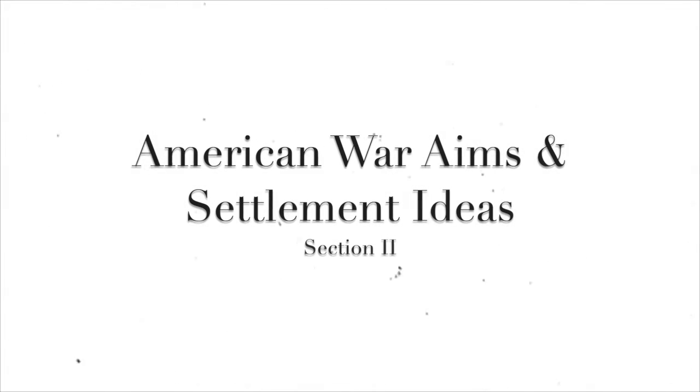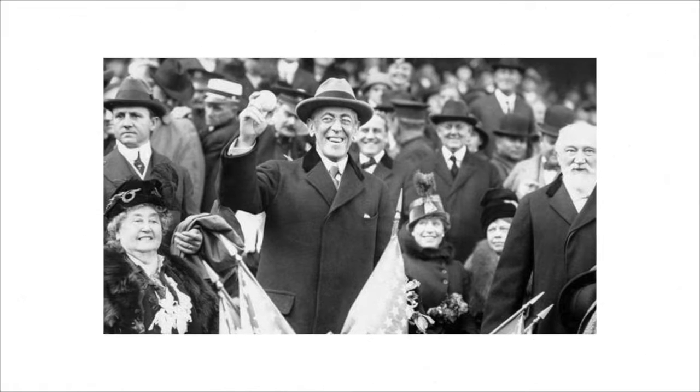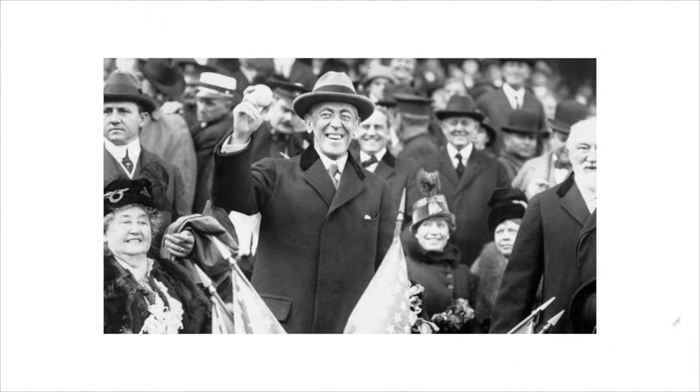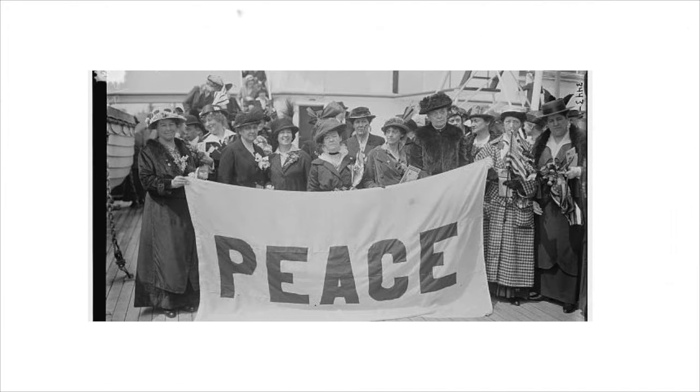American war aims and settlement ideas. Initially, President Wilson's administration struggled with their policies toward Europe on two aspects: how to help end the Great War and how to foster a post-war order that would ensure peace. In January 1917, he proposed the idea of peace without victory, a peace among equals, an idea of the US staying out of war and determined to shape the peace settlement with Europe through the establishment of the League of Nations, a union that participates in international peacekeeping without force and the military.